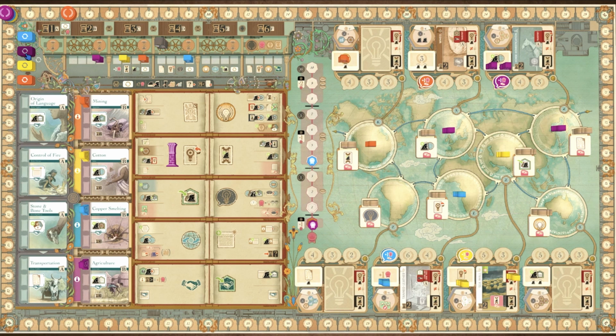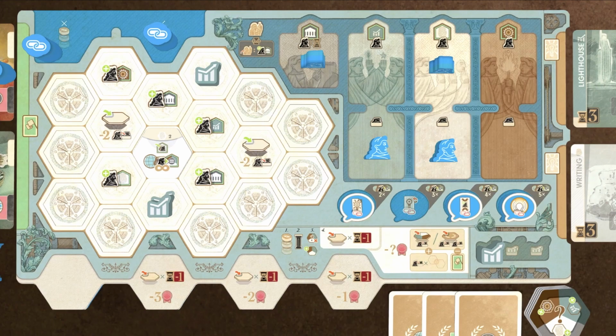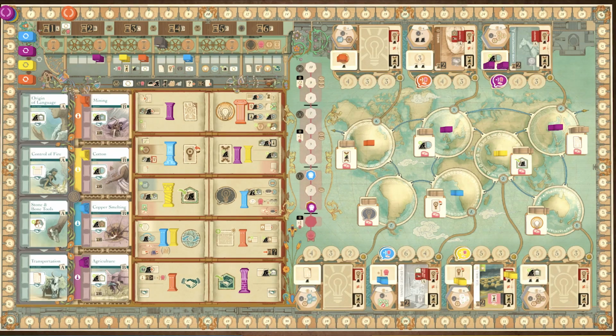Step 2. Adjust influence. Either lose or gain influence depending on the section of the influence track your influence marker is located. Here, for example, blue would lose 1 influence, while everyone else would gain 1. Step 3. Make all exhausted specialists on your home board available by flipping them back upright and moving them to the ready section of their corresponding homes. Retrieve all of your season pillars. Your APOC pillars stay on the board.